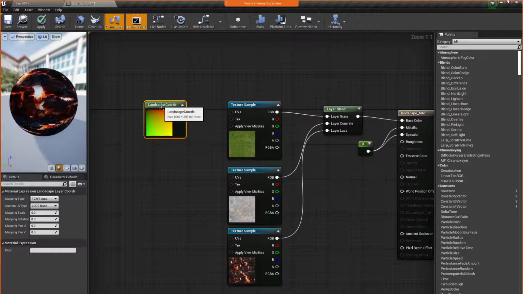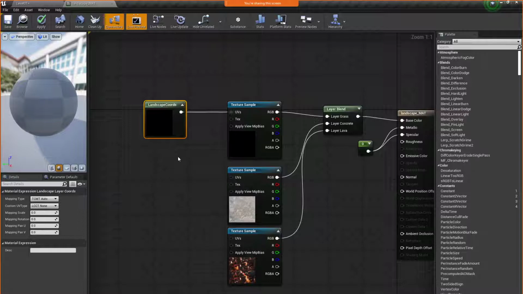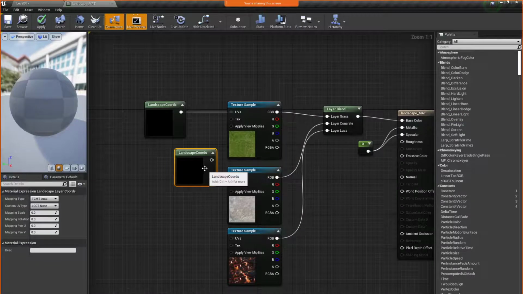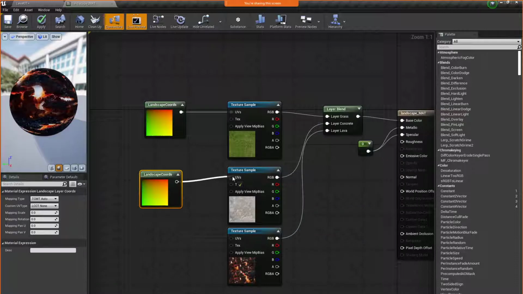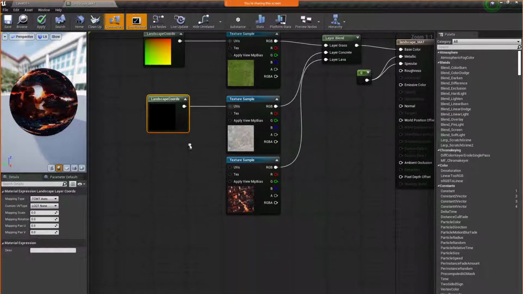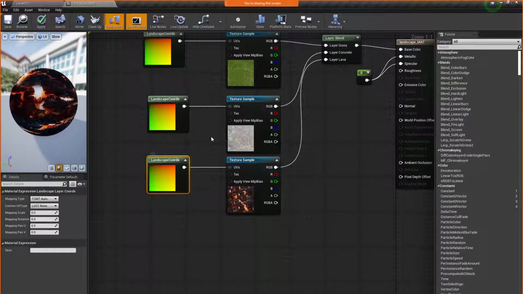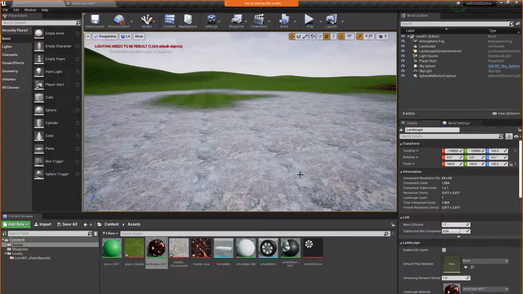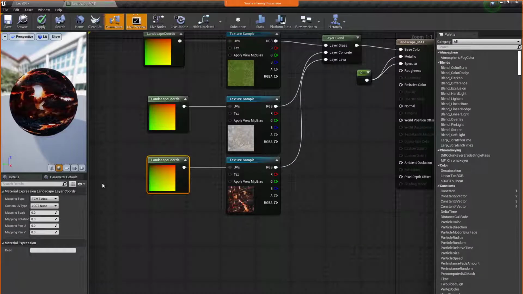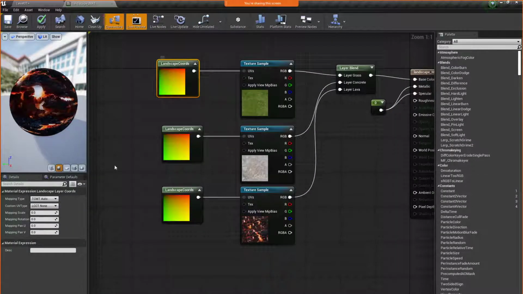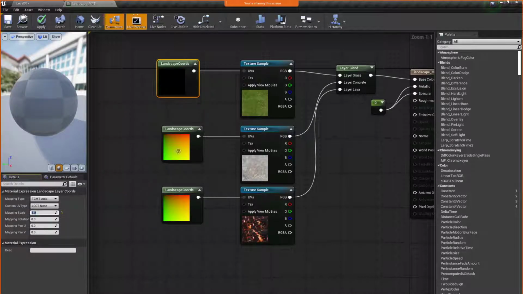Okay. And we're going to need one of these for each of them. So I'll just Control C, Control V. I'm copying and pasting 3 of these. And again, if the issue you're having is it's tiling too many times, you can upscale it. So if I select this coordinate, I'm going to go with mapping scale, and I'm going to say 5. We'll do 5 on all of them. Let's just crank them all up by 5.